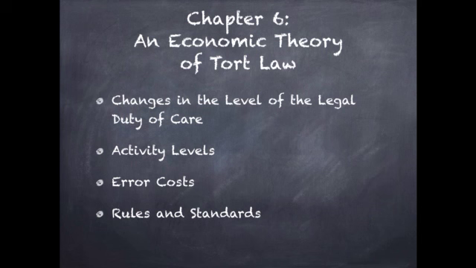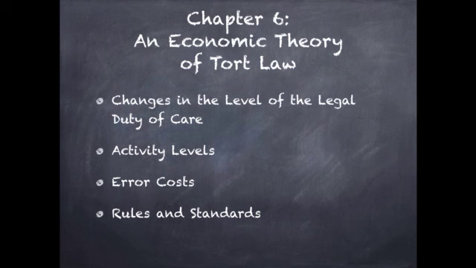In contrast, a rule establishes a much brighter and clearer guideline, often referred to as a bright line rule, as to the duties of the parties. An example is a posted speed limit. A rule tends to have two virtues. First, it relieves the decision maker whose behavior the law seeks to affect of having to guess about what the law will deem appropriate. A rule economizes on a decision maker's knowledge requirements. He or she knows what the law expects of her, and therefore her ability to comply with the requirement should not be in question. Second, a rule makes it easier for legal decision makers, courts, or other governmental agents to evaluate whether parties have complied with the law.